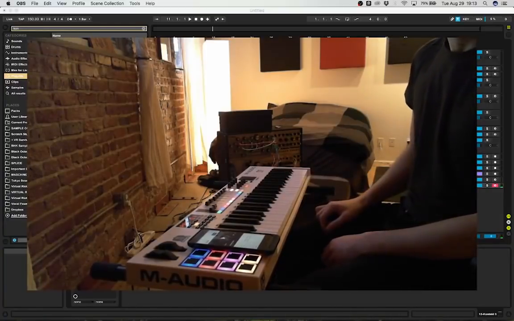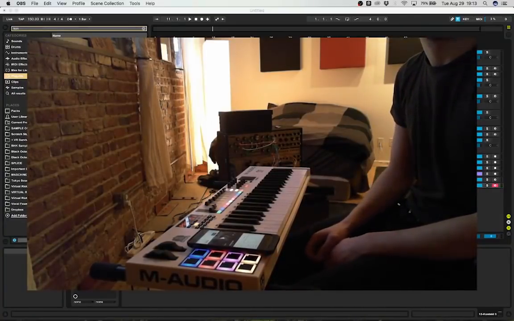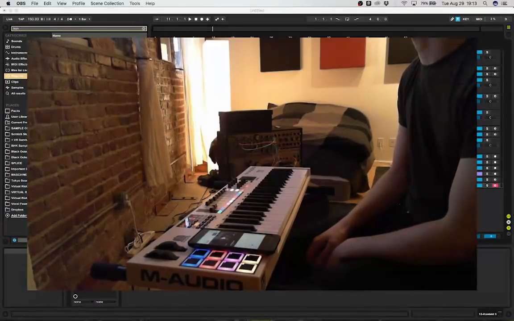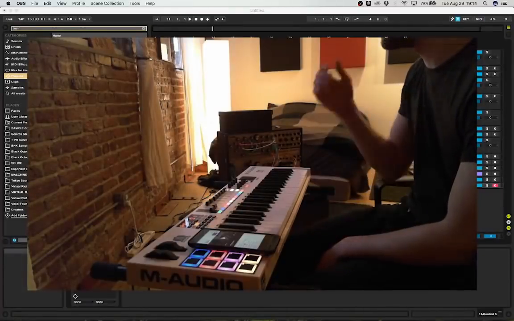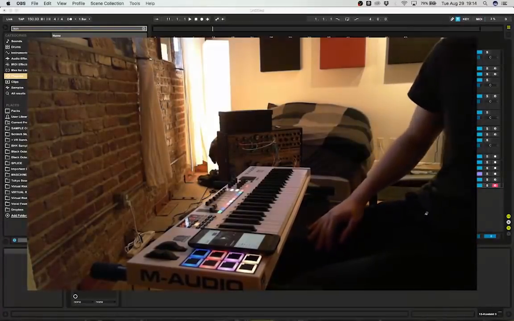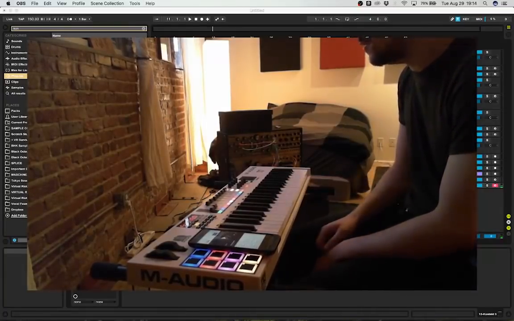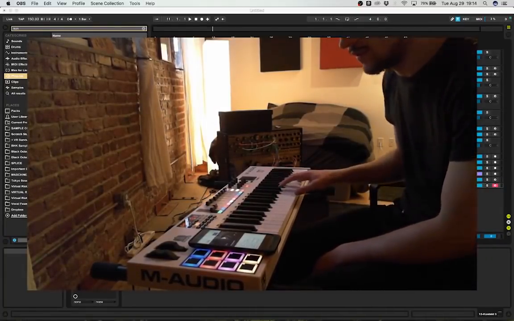How does Lunar go again? I kind of know the melody, but fuck. I need to listen to that shit again. I haven't heard both Different World and Lunar in so long.